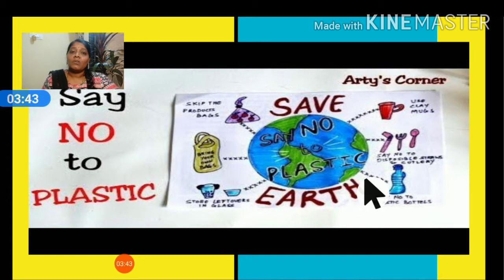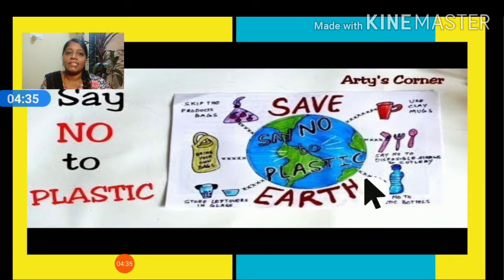So what do you come to know seeing all these pictures? Yes, we have to say no to plastic. We have to substitute all the plastic things with our eco-friendly things. We can substitute plastic cups with paper cups and steel cups, and likewise plates also. All the steel plates can be used instead of plastic plates, and we should avoid using plastic water bottles. Instead of that, use steel or copperwares. Okay, and we have to save our earth or save our environment by minimizing the use of plastic. This is the message of this lesson.